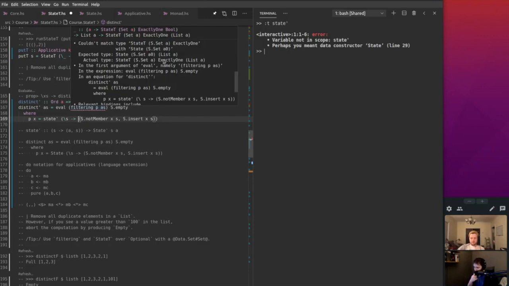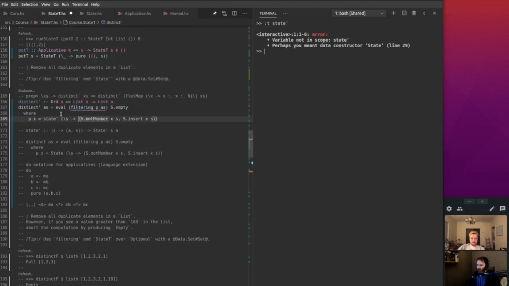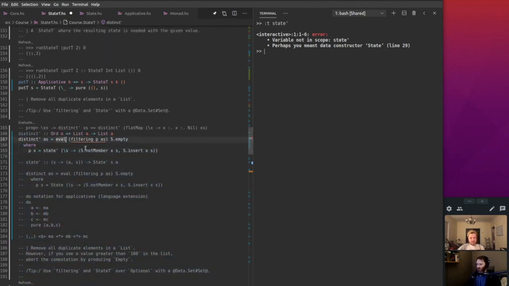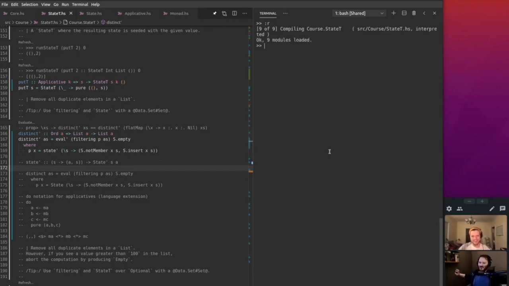But what does it say the expected type is? Or sorry, the expected type is a regular state, without the prime. It's inferring that from something. Oh, right. Because we're not using filtering prime, or I don't think that should matter. Yes, exactly. That's maybe one of the problems of using those primes. Yeah. Test distinct prime test.